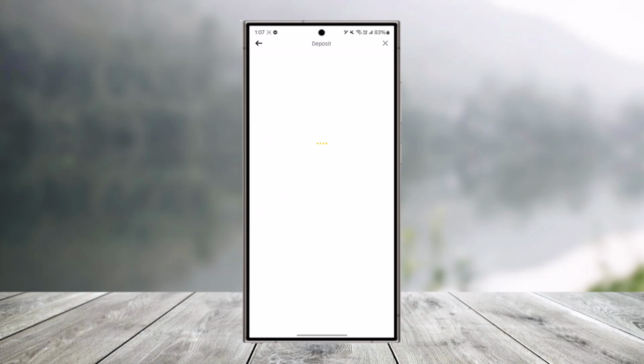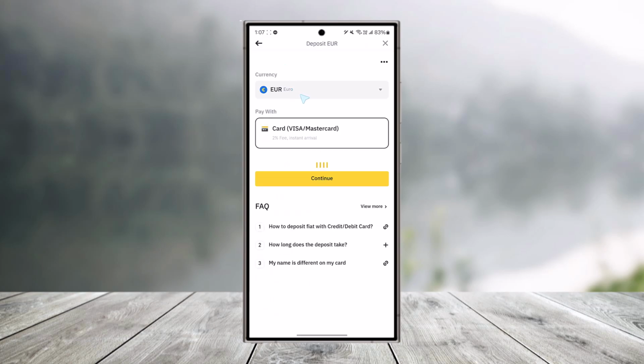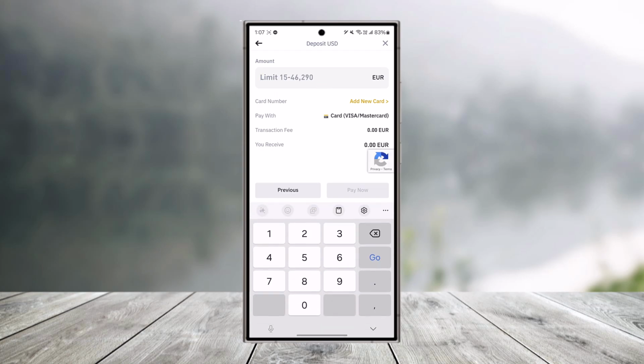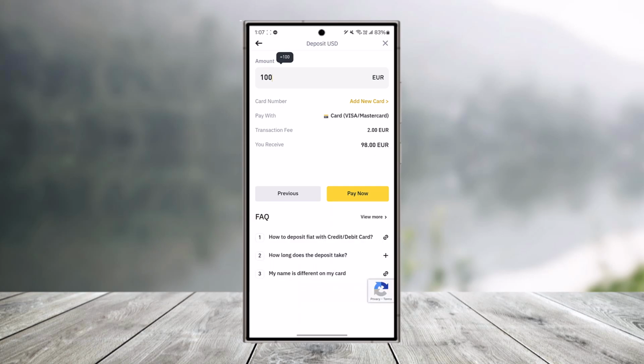So once you've selected that, it says deposit fiat, so make sure to choose your respective currency and a payment method which is available based on the currency you've chosen. Then you can just tap on the continue button. You can enter the amount of currency that you want to add. So let's say I want to add 100 euros. I will select that. If you select USD, you can add 100 USD, whatever else it is you prefer.